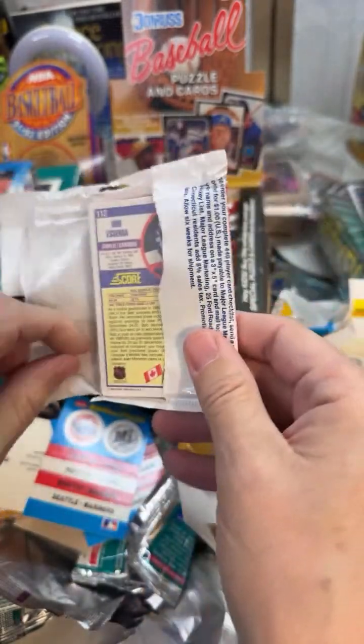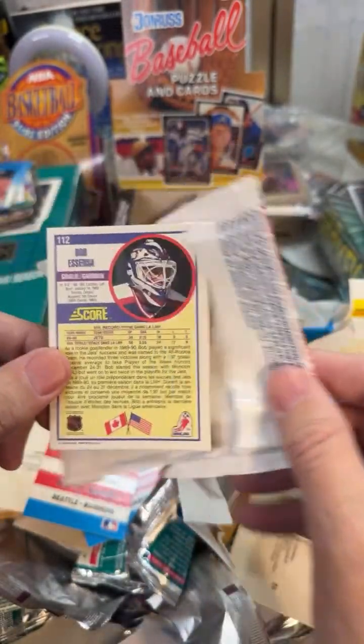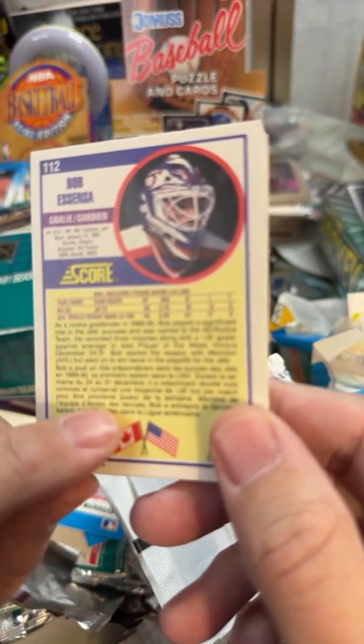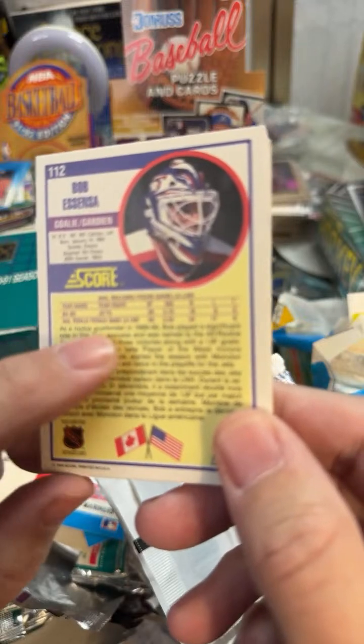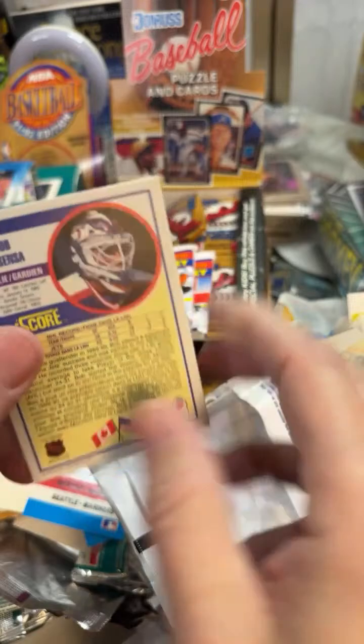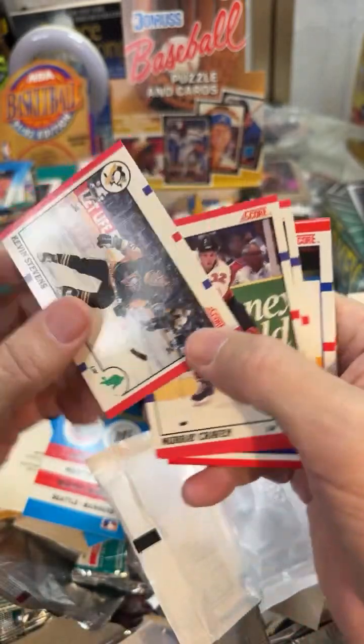Great deal. These are bilingual. We got French and English on them. You can see right there, and right there. As a rookie goaltender. And then I don't know where this starts. The French. All right, we got Kevin Stevens.